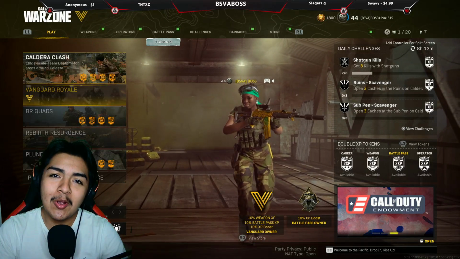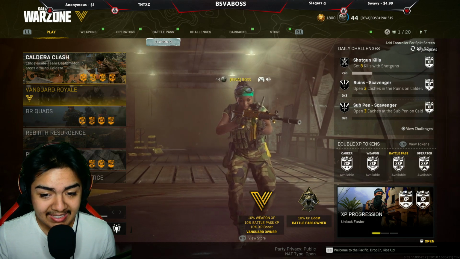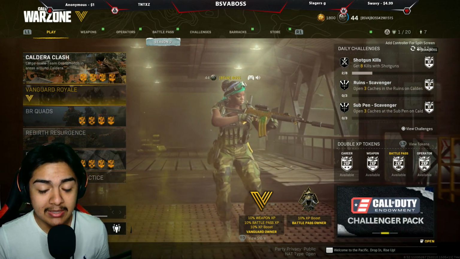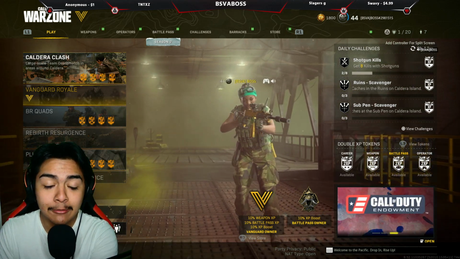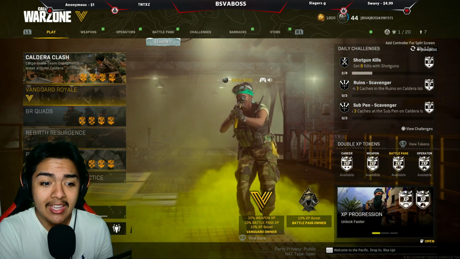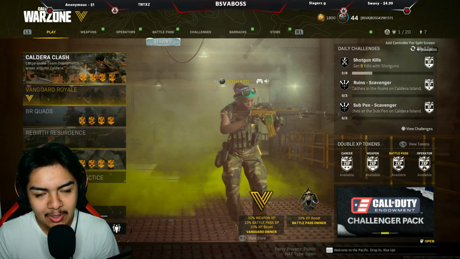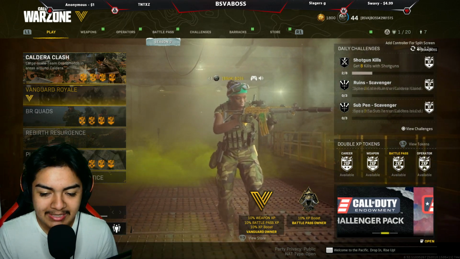Yo, welcome back everybody. So in today's video, we're going to be going over the PPSH, not the Hipfire PPSH, but the ADS PPSH. Now, I think that this ADS PPSH class is hands down way better than the Hipfire class just because you could actually use it in those mid ranges and it has way less recoil, it's easier to use, and it's so good. Bro, it is really insane.